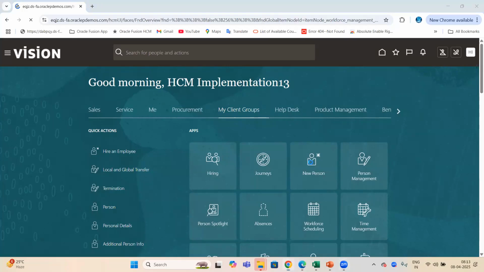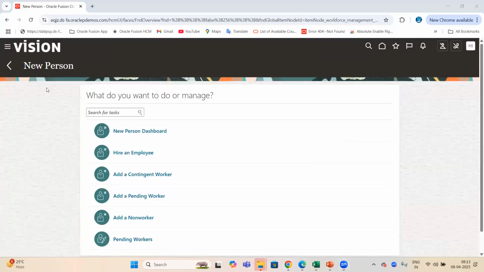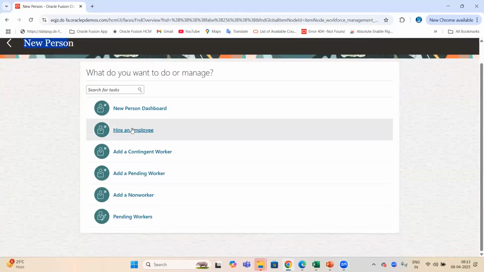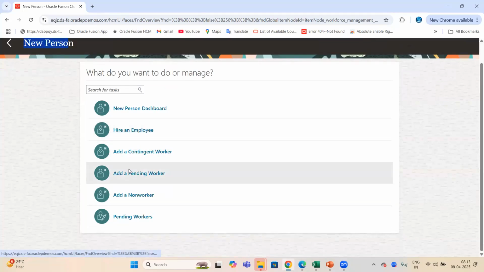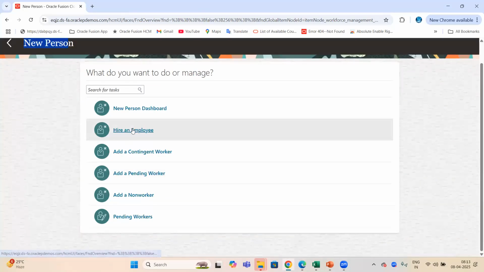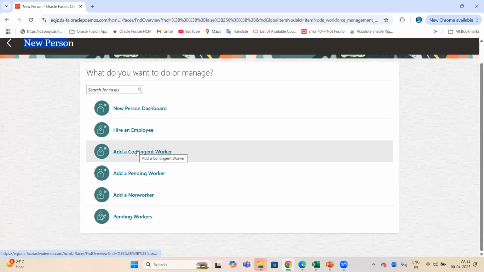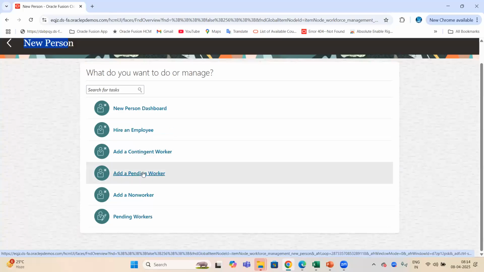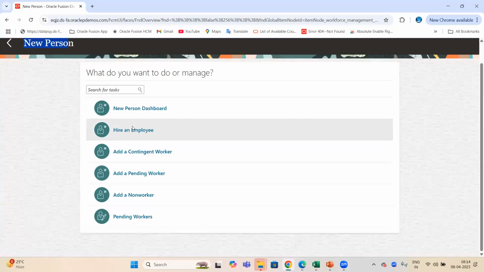Once we come to New Person here, team, for all the four work relationships we have four individual tasks: hire an employee, add a contingent worker, add a pending worker, add a non-worker. For all four of them, we have four individual tasks available, team.